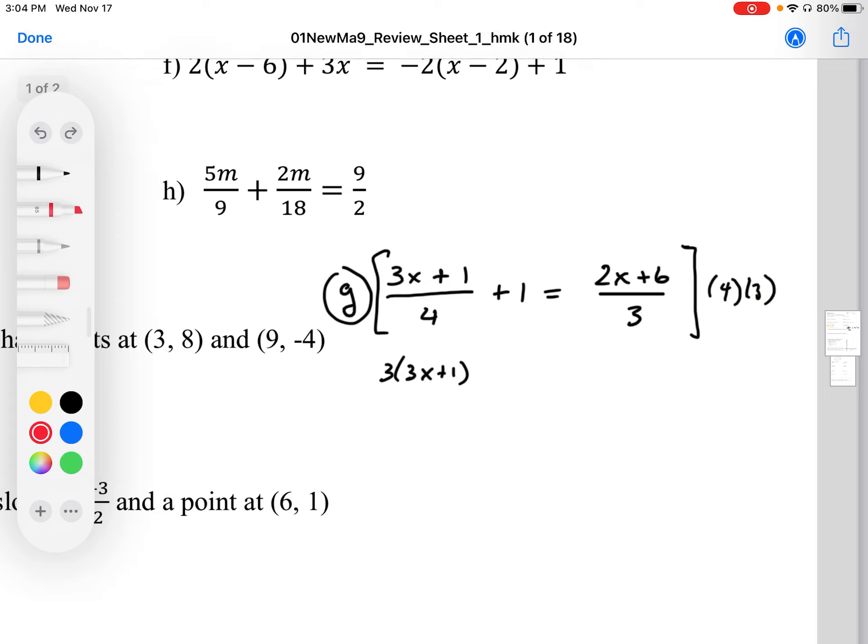I'm going to make my shading a bit lighter so I can see through that. This 3 here comes from this multiplier of 3 here. Then we go plus. The 4 times 3 times 1, nothing cancels, so I end up with 1 times 4 times 3, which is 12. That 3 comes from that same 3. This 4 comes from this 4 here.